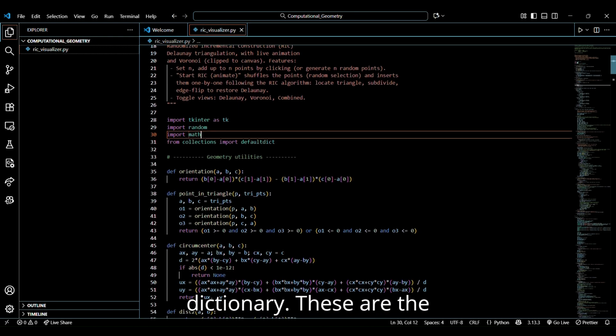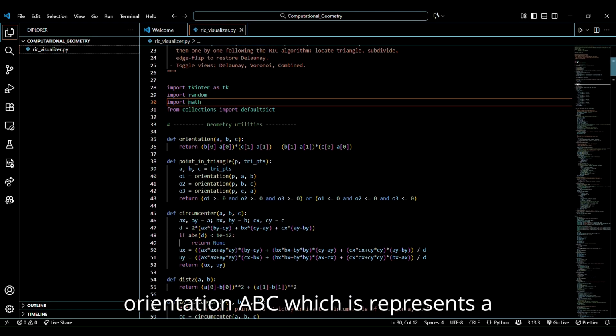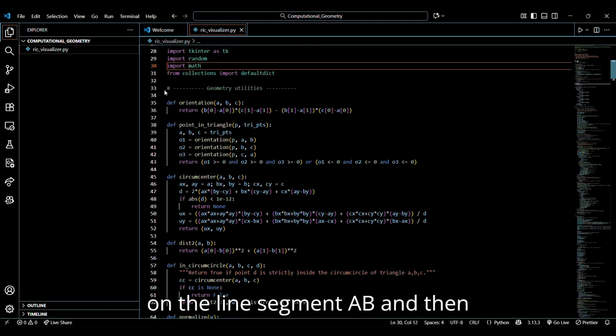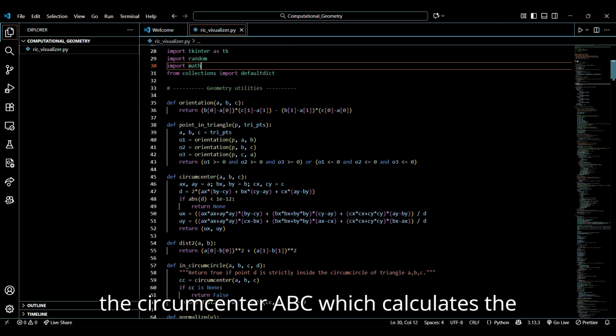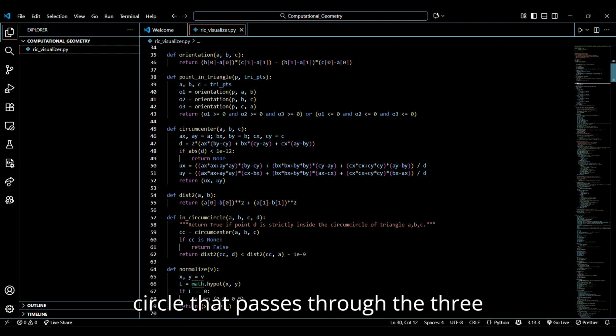Next we have the geometry utilities, where orientation ABC represents a math test to check if a point is to the left or right or on the line segment AB. And then we have point in triangle. We have circumcenter ABC, which calculates the exact coordinate of the center of the circle that passes through the 3 points.